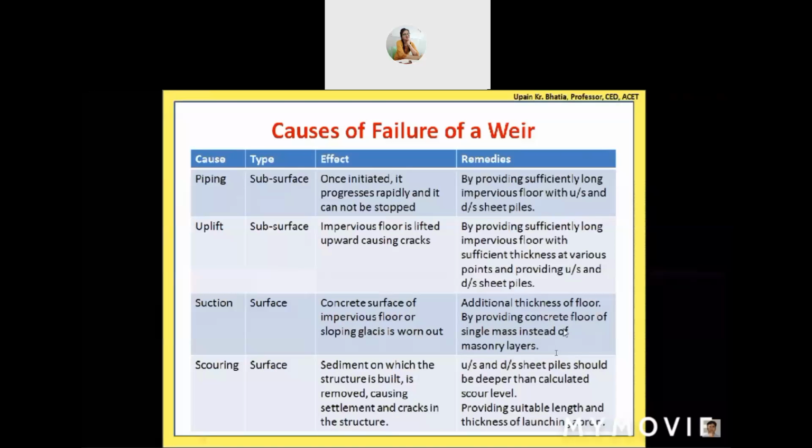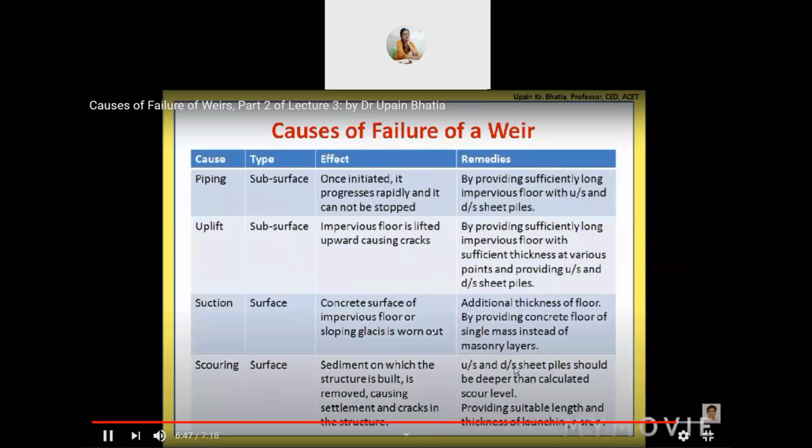You can very well understand that if the subsoil is not there, or if it has gone deeper, then the structure cannot stand in air. It will also settle down further, and settling down will be different in different portions of the structure. So cracks may appear. So therefore, differential settlement will be there. So cracks due to differential settlement may appear in the structure that will cause the complete failure of the structure.